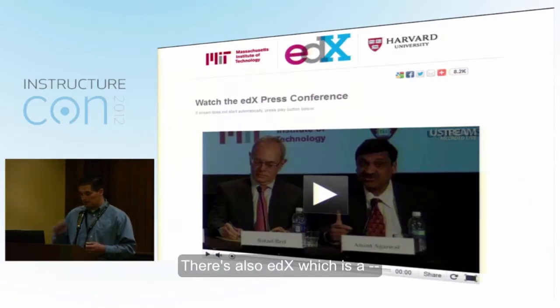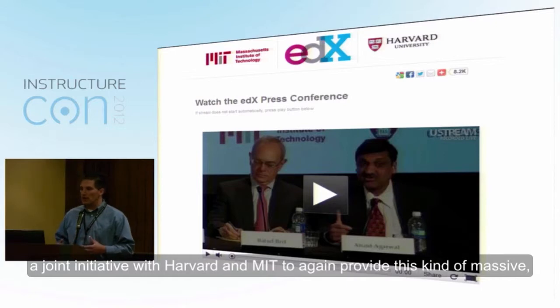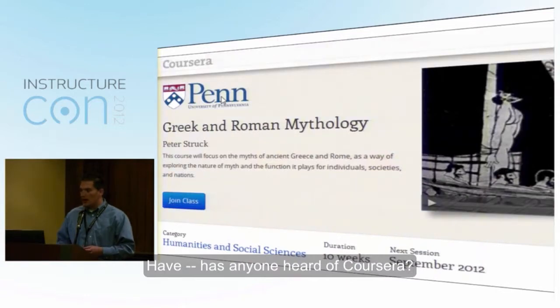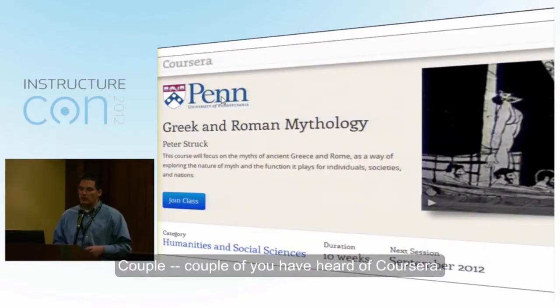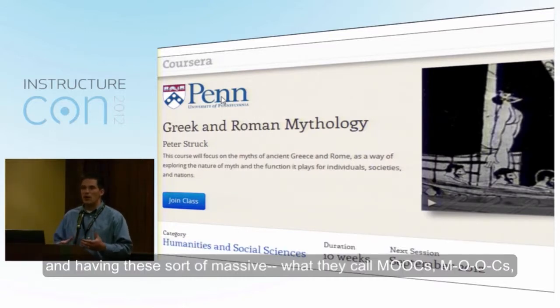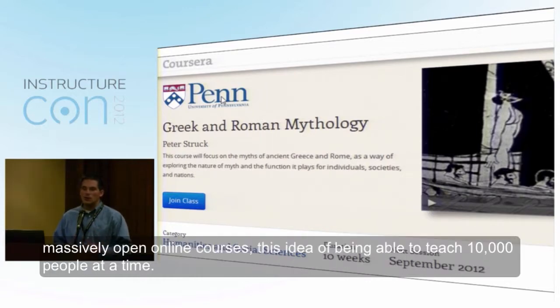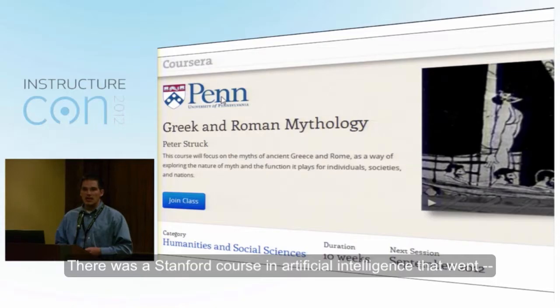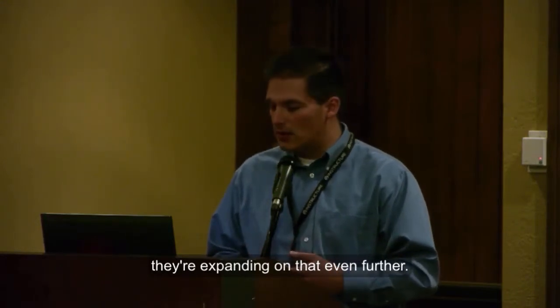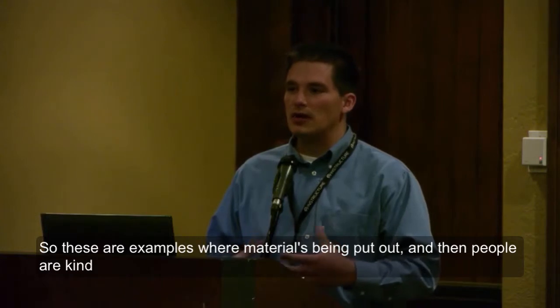There's also edX, which is a joint initiative with Harvard and MIT to, again, provide this kind of massive open course experience that's interactive. Has anyone heard of Coursera? A couple of you have heard of Coursera. So there's been a lot of attention related to MIT and edX in terms of putting out courses and having these massively, they call them MOOCs, M-O-O-Cs, massively open online courses, this idea of being able to teach 10,000 people at a time. There was a Stanford course in artificial intelligence that went, I think last year it was, and they're expanding on that even further.